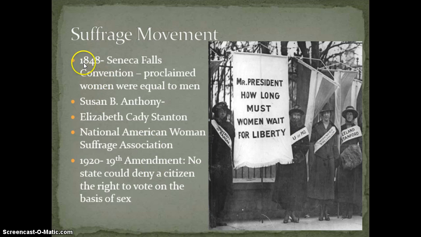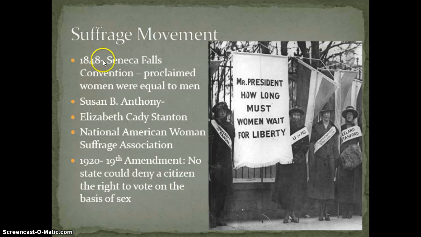Now, going back as far as 1848, if you remember, we talked about the Civil War being between the years of 1861 to 1865. After the Civil War was over in 1865, you have Reconstruction, and during Reconstruction, you get the 13th, 14th, and 15th Amendments. Remember those Civil War amendments. You get freedom, citizenship, and then finally, in the 15th Amendment, all men got the right to vote.